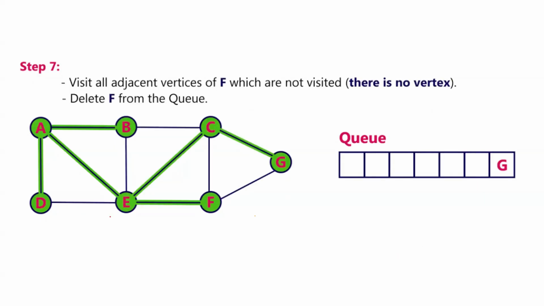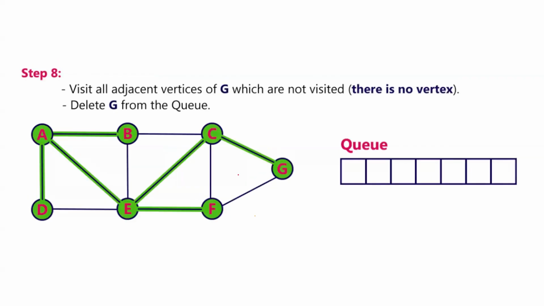We travel the edges like A to D, D to B, like that. We travel the edges, right? We cover all the edges and we return back to the D. If the adjacent is closed, we carried B, but we didn't consider that route and we returned back to the E. Then we considered C. Delete F from the queue, right? Now the final output is like this, a graph. So at the end, we can have an empty queue. We have visited G also. So like this, step by step, we visit all the vertices.